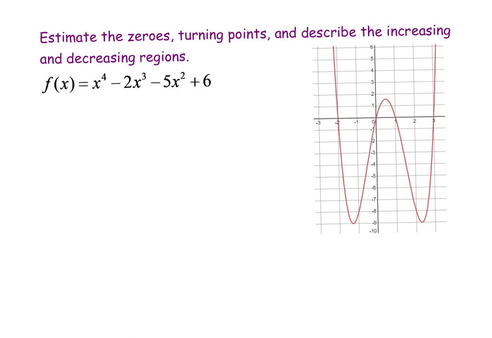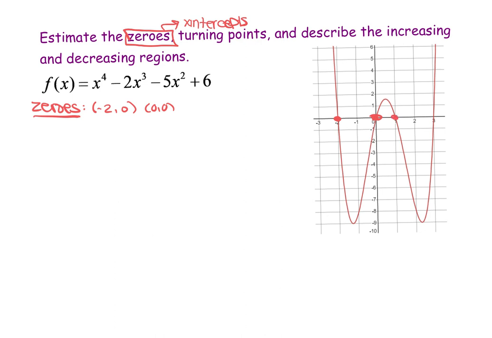So we're going to start with finding the zeros. And remember that zero is a fancy way of saying the x-intercepts of the graph. So we're going to start by finding the x-intercepts of this graph. So I'm going to find my zeros, which again are x-intercepts, and I'm going to go to my graph and find them. So here I can see I have a 0 at the point -2, 0. I can see I have a 0 at the point 0, 0.